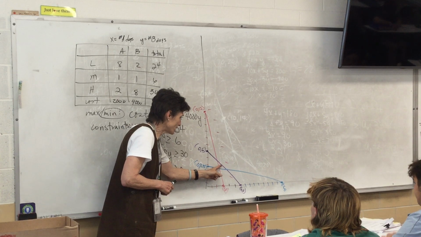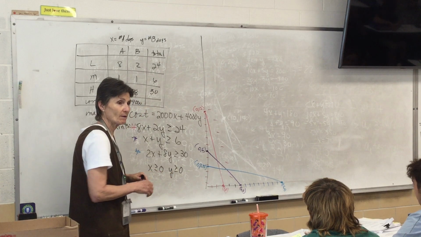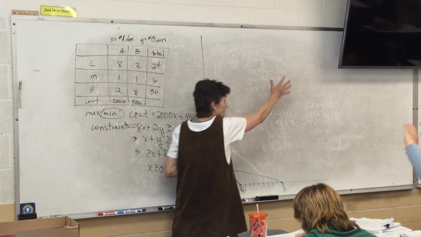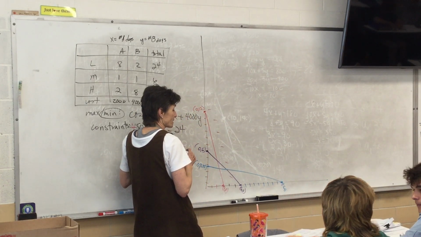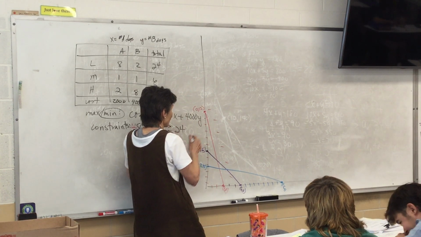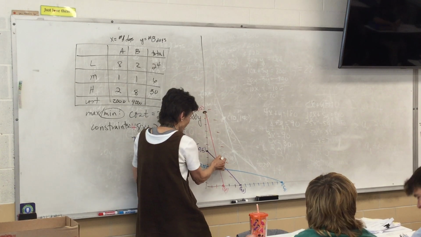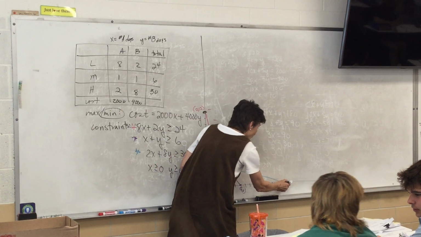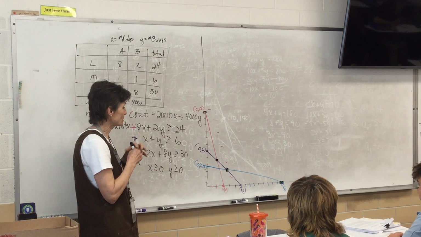Is this triangle right here the overlap area? No, it is not. Where's the overlap area? Isn't it all of this? It's all of that. So what are the points in the first quadrant that bound that region? Isn't this one of them? And here's one. And here's one. And here's one. So we don't have a polygon this time. We don't have like an enclosed figure.